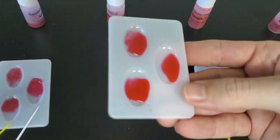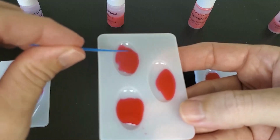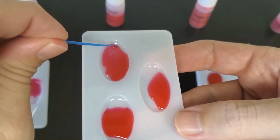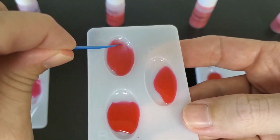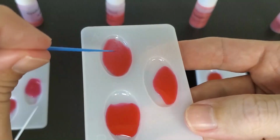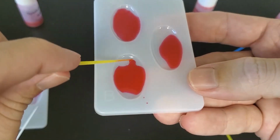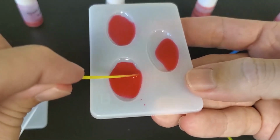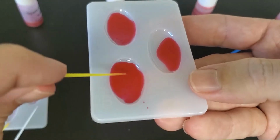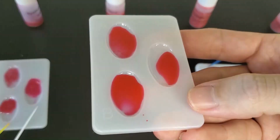So here we go. First potential father, let's check for A. Why you no focus? There we go. Looks like we have a little bit of clotting there. You can see some granules. That's good. All right, let's go over to our B. Okay, I'm not seeing any granules here, so I'm gonna go with negative for that one. So far we just have A.